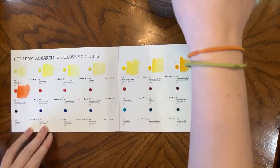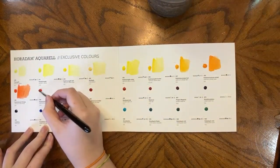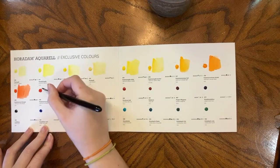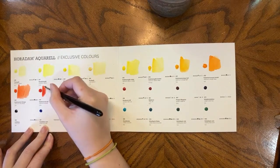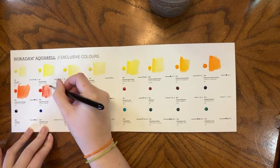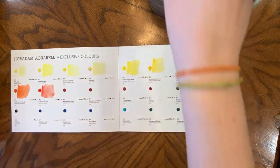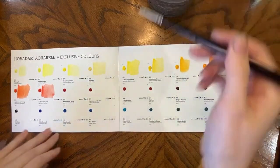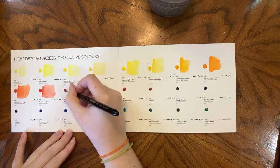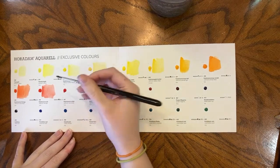Cadmium red light. Not a fan of cadmium reds. Called the Schmincke Super Granulating series. You'll know my feelings on cadmium reds. I don't hate the cadmium red light, which is always good. Let's look at their cadmium red middle. These are all PR108s. Cadmium red's always going to be PR108.